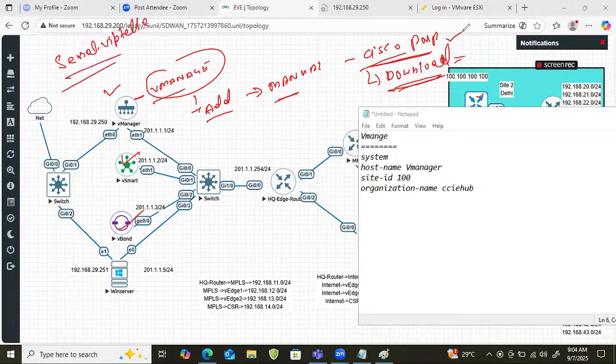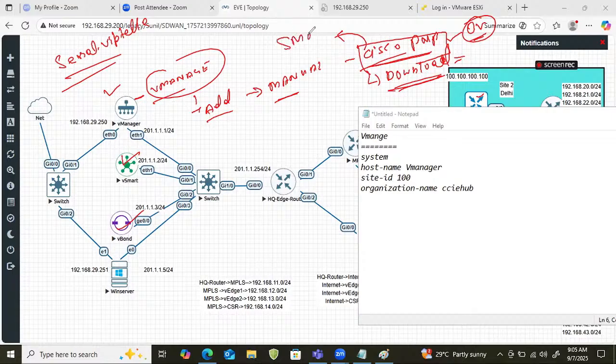So on the Cisco PNP portal, once you create your profile and your smart account, there you need to put the organization name. Otherwise, suppose you configure a different organization name on the vManage than on that profile, then that serial.viptela file, this vManage will never accept it. You got the point?